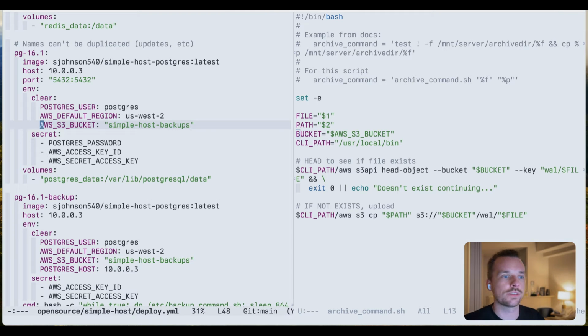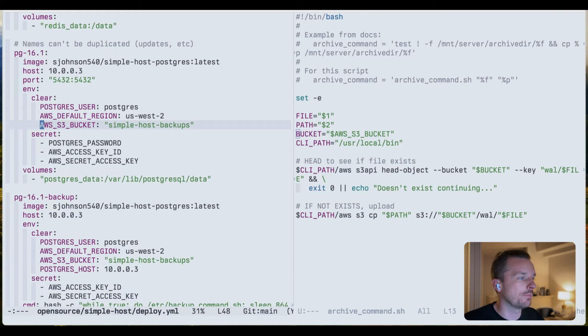You don't have to use an S3 bucket. So it can be anything because these are just files. So I chose to use S3 because I'm comfortable with S3. I made a specific user on S3 just to access this bucket so that all my credentials are isolated. But you could use anything. You could use Cloudflare R2. You could use another file system. You could use anything. I'm just using S3 because it's flexible and I already know how to use it. But you can update these commands to do anything, since this is just a bash command, or it could be any command. It could be a Ruby command if you have all that set up. But right now it's just AWS.